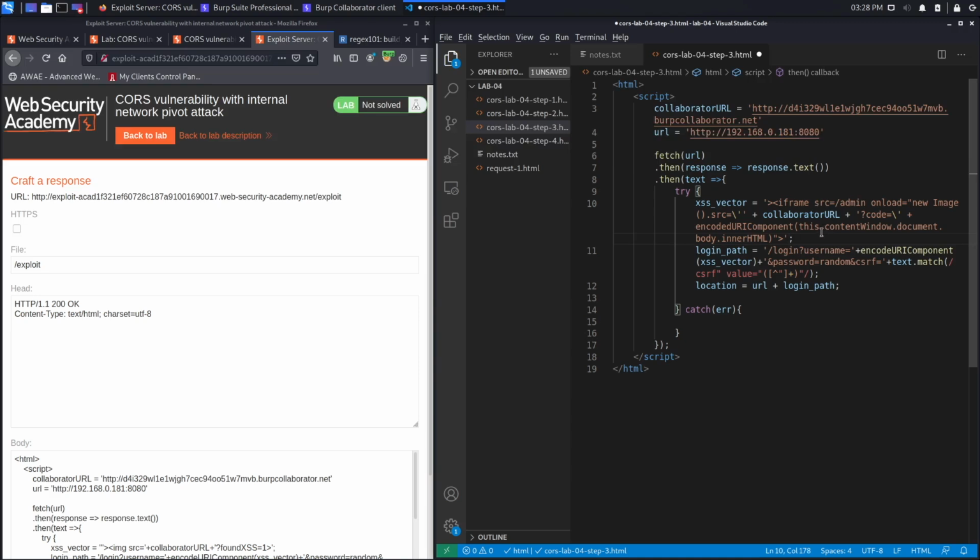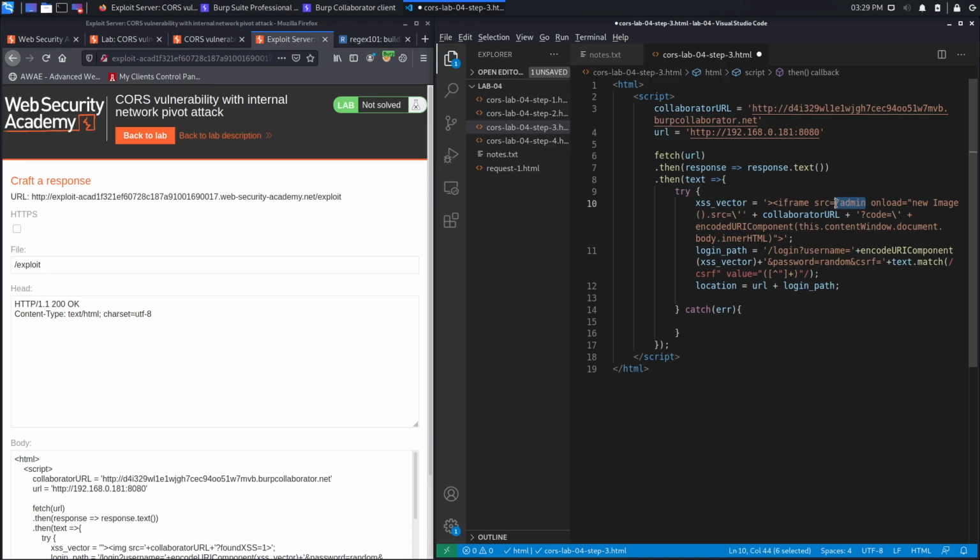Okay, so let's see if we've got any errors over here. And it looks good, so I'm going to say there's no errors. So what's going to end up happening over here is instead of just getting a ping back telling us that the username is vulnerable to XSS, we're actually going to exploit that XSS vulnerability in order to obtain the response page of the admin URL.